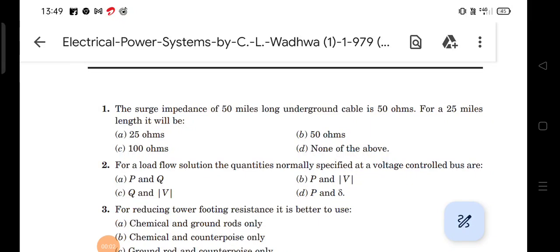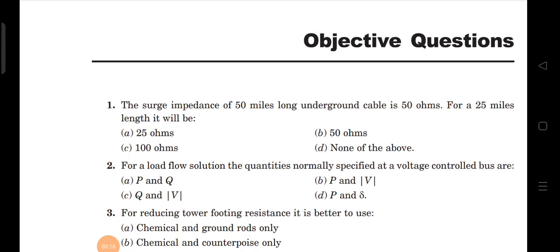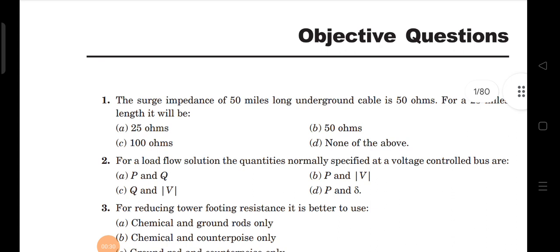Yeah, good morning all. Now I am going to explain about power systems. Okay, this is a very important topic. In this topic you will get around 10 to 15 questions. These are very important questions. These are the backside bits of CL Wadhwa. In 2015, around 15 questions were given from the objective questions on the backside of CL Wadhwa bits only. Okay, now we will solve the problems.